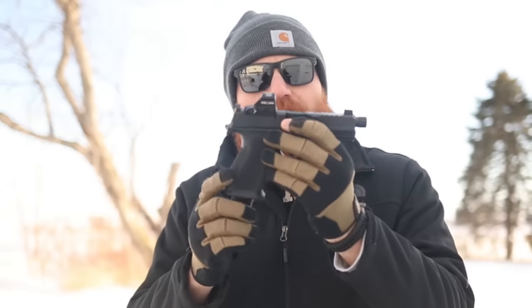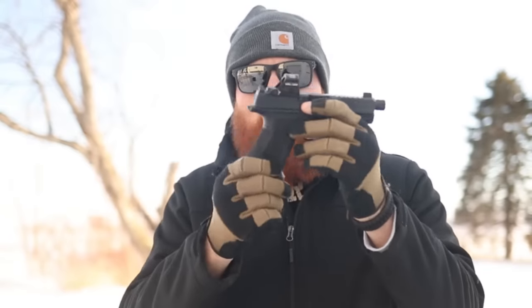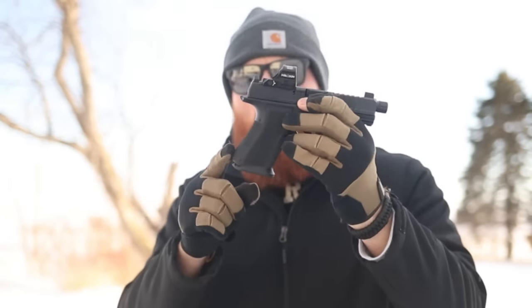We're going to be paving our way down to the range today with this gun. If you're unfamiliar, the MR920 is Shadow Systems' version of the Glock 19 where they put handpicked accessories on it. You get Shadow Systems' lower, which you can get for any Glock, with gas pedals milled right in, an undercut milled in, upgraded texture, and a more 1911-style grip angle. It also comes with a mag release and a flat-face trigger.